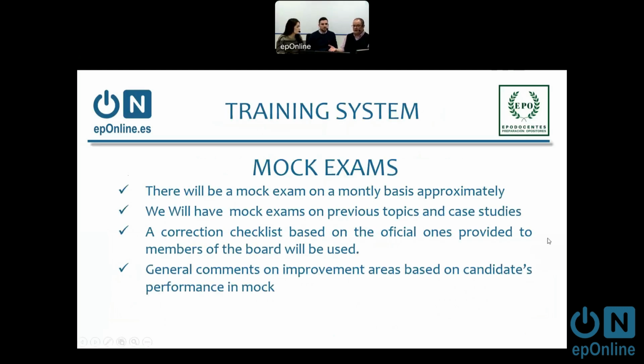And mock exams will be approximately every month. We will be swapping between a written exam of a topic and then a practical test. And then when the time comes nearer, let's say by the third term or so, we will also have full tests, including the practical test and the written topic. And there will also be two possibilities, right? Yes, it's important regarding the mock exams.